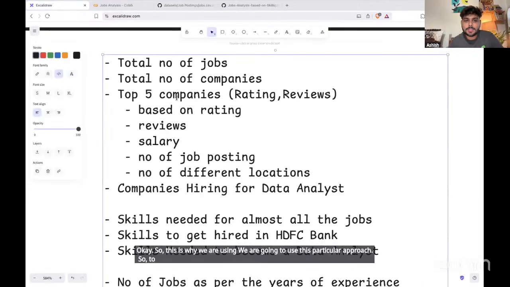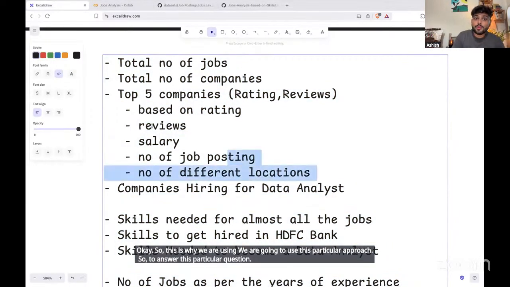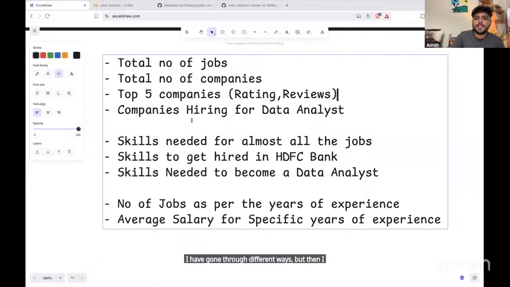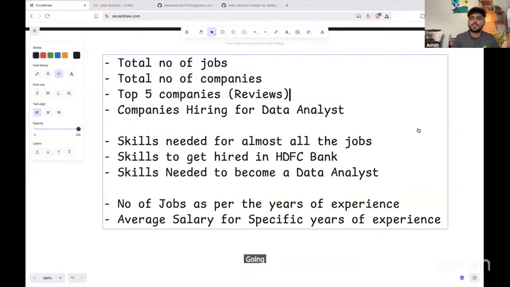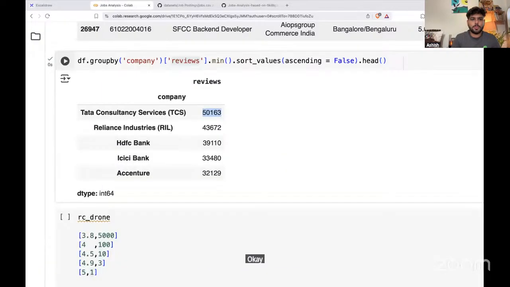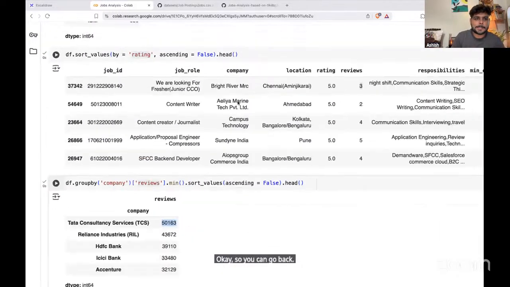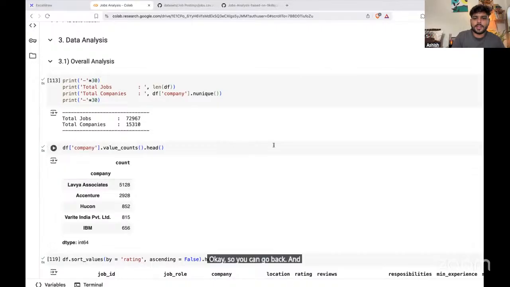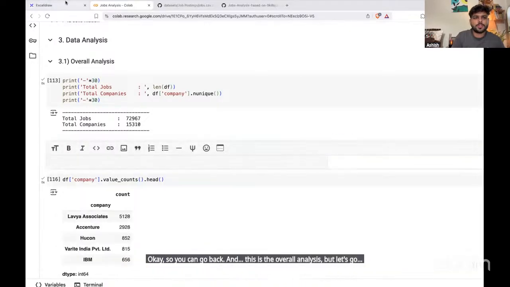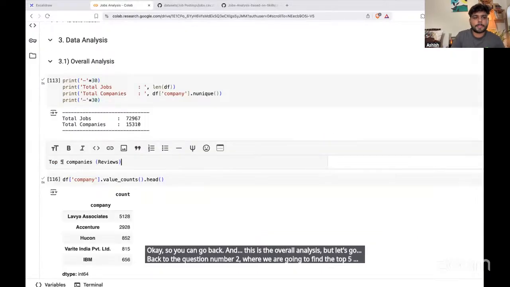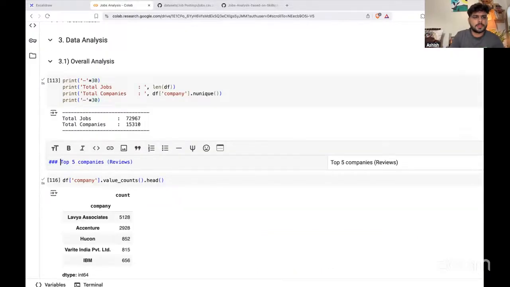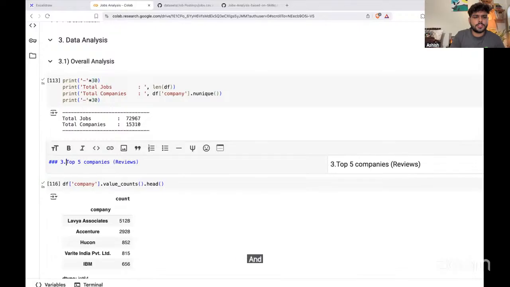To answer this question, I went through different ways, but then I found that the best thing we can do is go based on reviews. Okay. So if the task is to find the top 5 companies, going for reviews is the best thing you can do. Okay. So you can go back, and this is the overall analysis, but let's go back to question number 2, where we are going to find the top 5 companies. And this is 3.2.